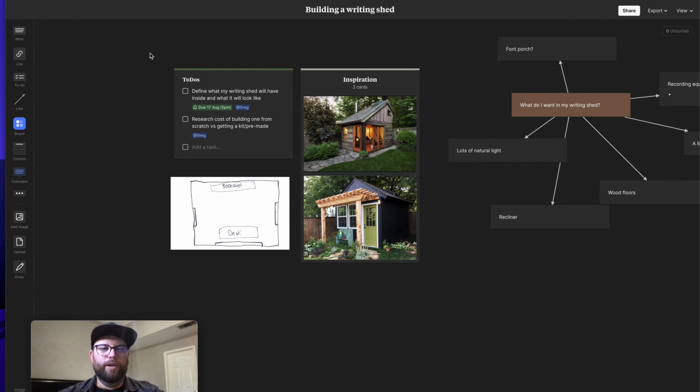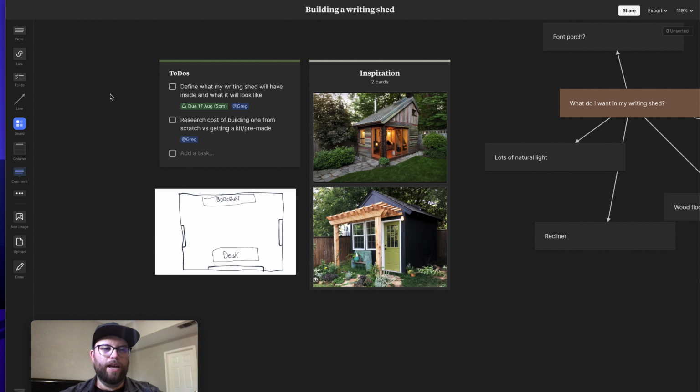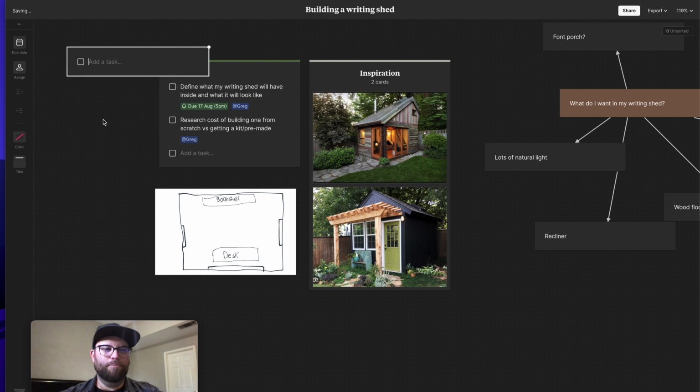I want to focus real quick on to-do lists, or to-do items. So you can add a to-do item from the left sidebar over here. Click and drag, bam, it's right there. You'll notice whenever I'm selected on a to-do item, I have here a due date that I can add, and I can assign it if I have other people on the board, or I can assign it to myself. And then you can also change the color and the title as well.